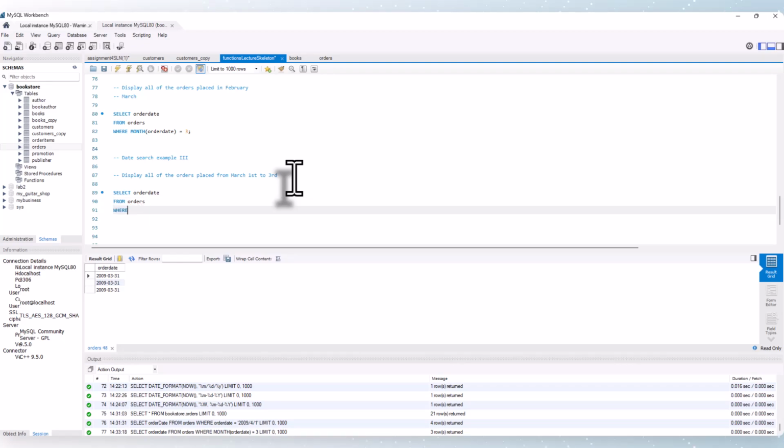So where order date, I could say order date greater than or equal to March 1st, and order date is less than or equal to March 3rd. I could do it like that, but I'll use a between operator.